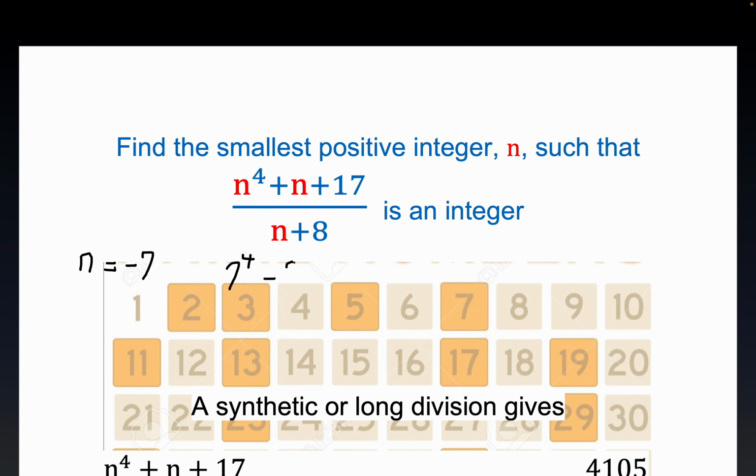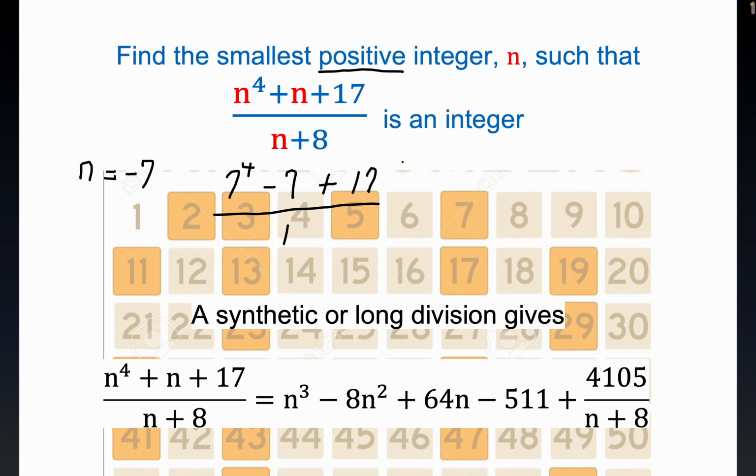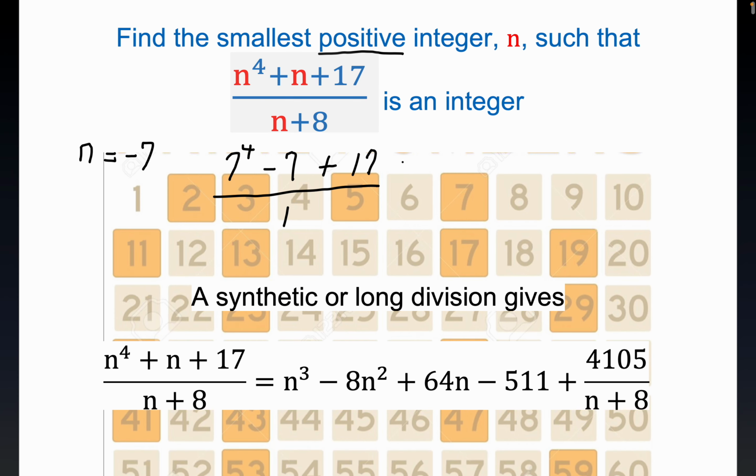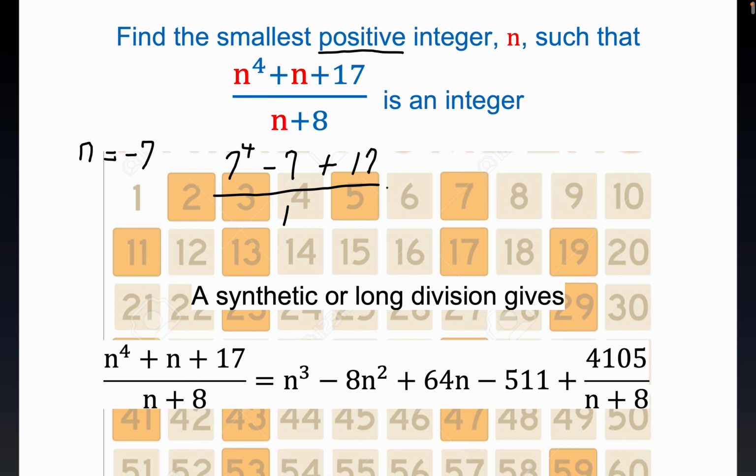-7 plus 17 over 1. And you can see clearly I picked that because -7 plus 8 is just equal to 1. So indeed, whatever this is in the numerator, it's an integer, and it's divided by 1, so it is an integer. But notice we're looking for the smallest positive integer. So doing a synthetic division is the way to get this done, synthetic or long division. I'll show you the details of the synthetic division after this relatively brief video.